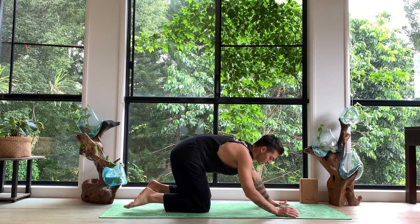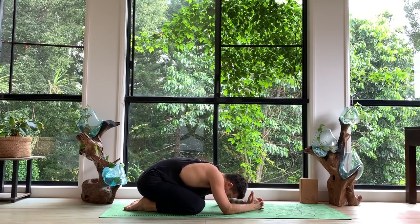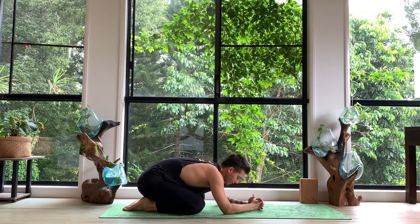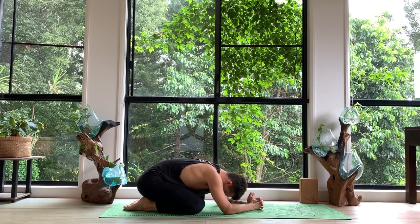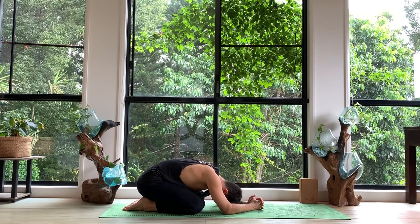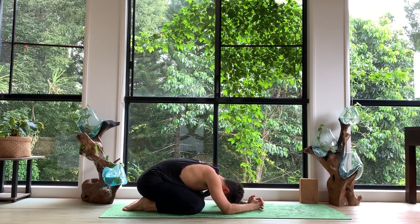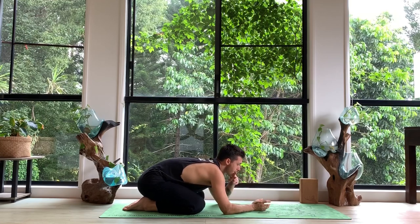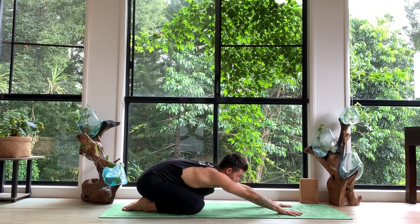And coming down to a child's pose. I'm just spending a few breaths here. Just relaxing in. Good work. I'm just gonna wind everything down now. Yeah, we'll make our way towards pigeon pose.